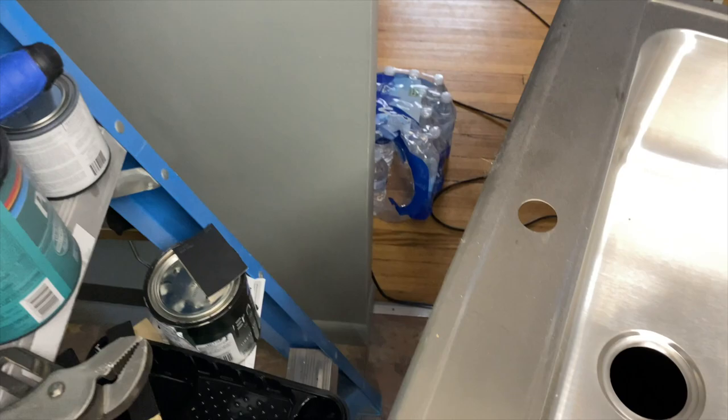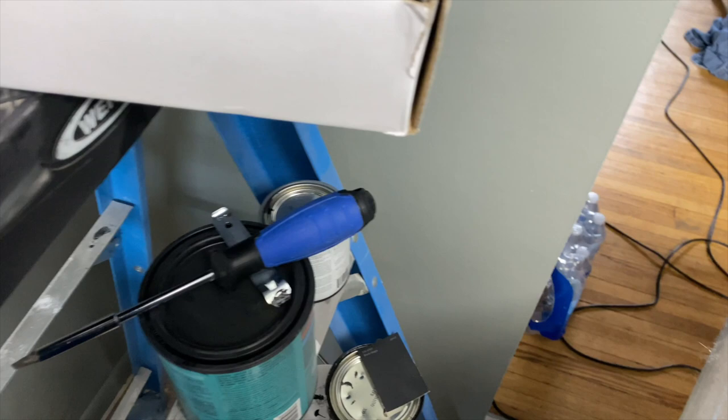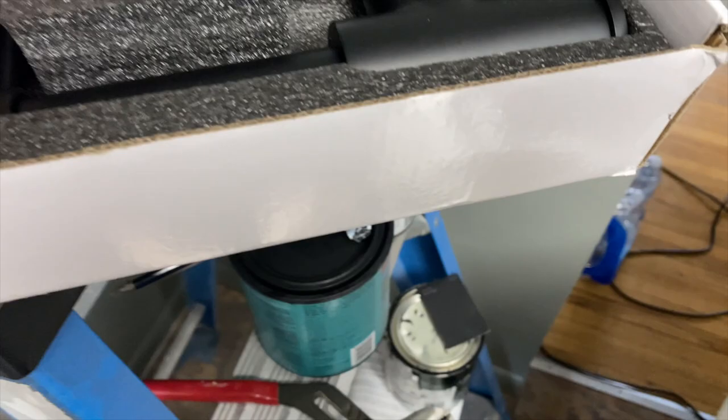Okay. Just gonna be this right here. Oh, I'm so excited for this. This is gonna look sweet. This is gonna make it feel like a kitchen again, finally. Because even though it's finally halfway back together, it still does not feel like a kitchen.